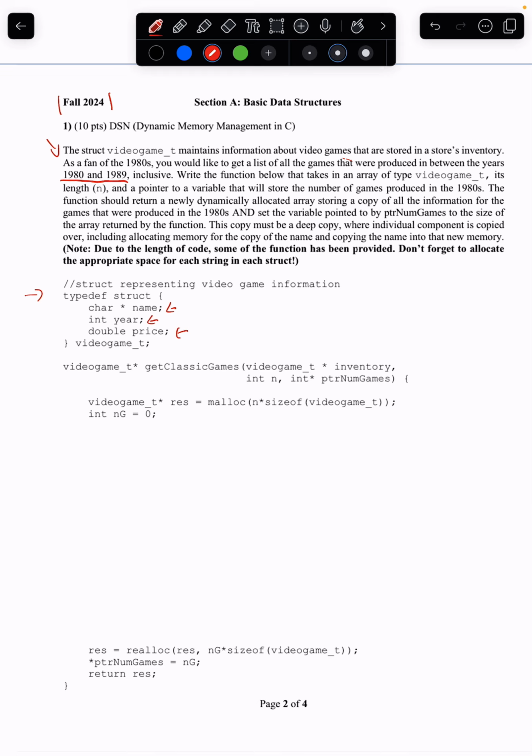The function should return a newly dynamically allocated array storing a copy of all the information for the games that were produced in the 1980s and set the variable pointed to by ptr num games to the size of the array returned by the function. This copy must be a deep copy where each individual component is copied over, including allocating memory for the copy of the name and copying the name into the new memory.